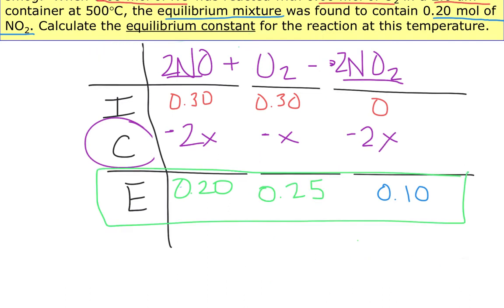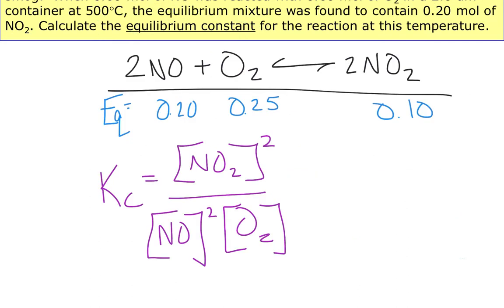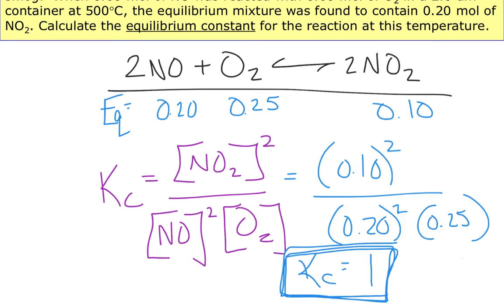Now that I have all of my equilibrium concentrations, I can plug them into the equilibrium expression to solve for K. The next step is to set up the equilibrium expression with products over reactants using the coefficients as the exponents. Now we just need to plug in those concentrations. By plugging in our new concentrations and solving, we get a Kc equal to 1. Which actually means it doesn't favor the reactants or the products. So we just so happen to have an equilibrium where we have an equal amount of both.